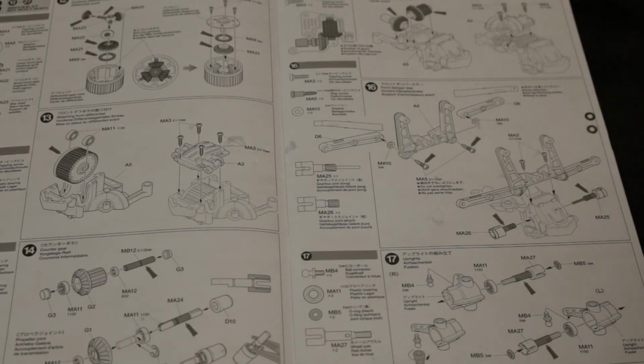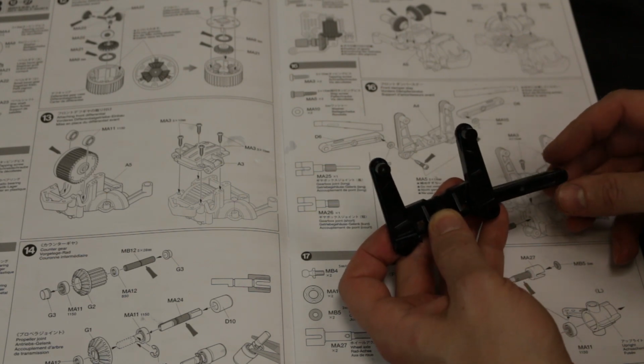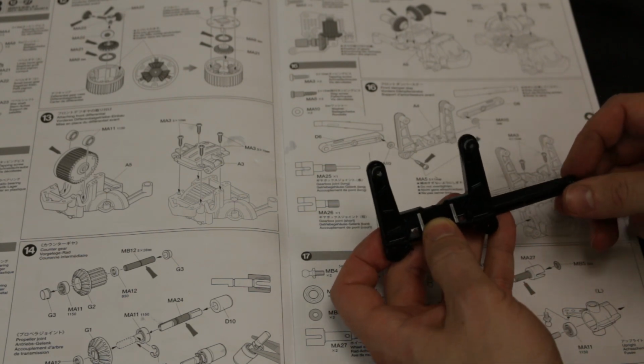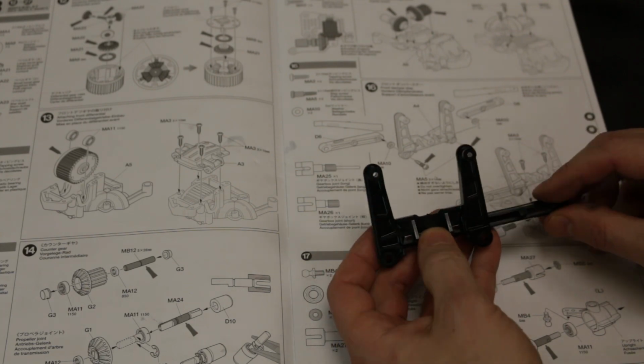Step number 16. So we've got front shock tower, got upper arms. So we've got to look again on here at where this little knobbly thing is, and that is here.